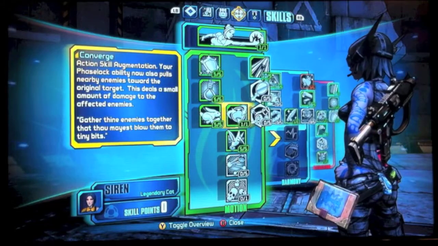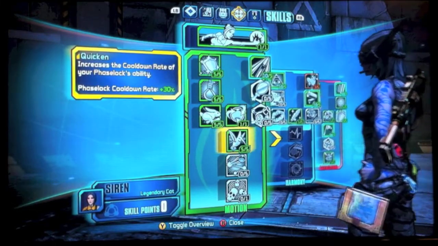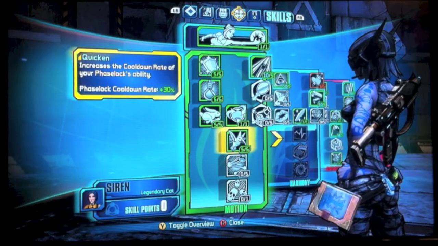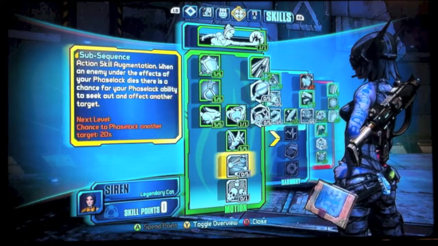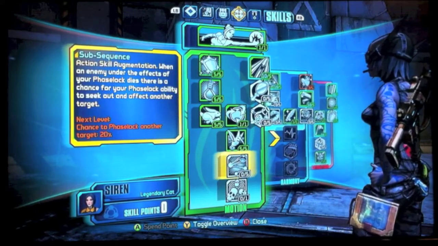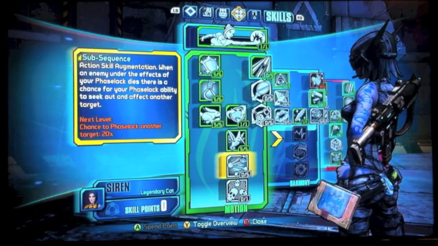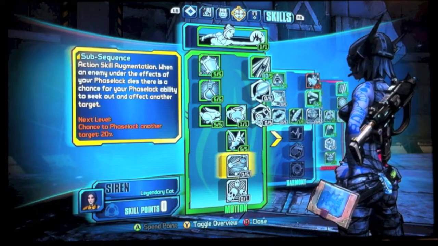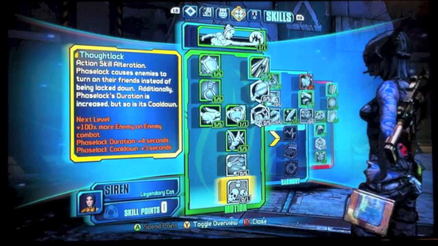Converge, as I already said, would ruin. It's just like bread and butter. Quicken for a cooldown rate of phase lock. Pretty useful too. Subsequence acts pretty dumb, I don't pick that at all. It flies in the air, it bounces on walls, it just makes phase lock redundant with this. Thought lock, I hate that too. It's not gonna work for me.